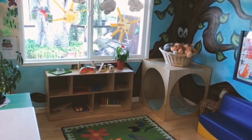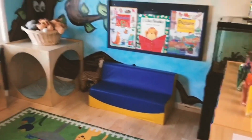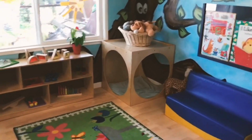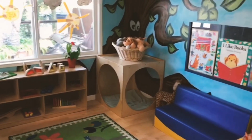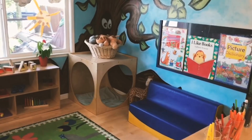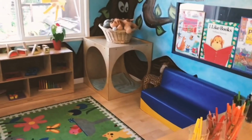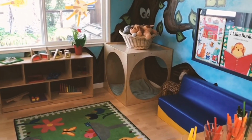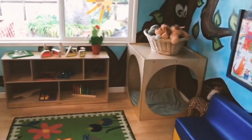We have our library, quiet corner / science center. It's not such a quiet corner most of the time, but it is an area that the kids can have some space. That's why we have the quiet cube. We have some children who maybe are missing mom and dad, or maybe having some strong emotions over not being able to share a toy that they want. So they can come in here with myself or with a parent and read a story and get back to feeling good again and joining in on the class.